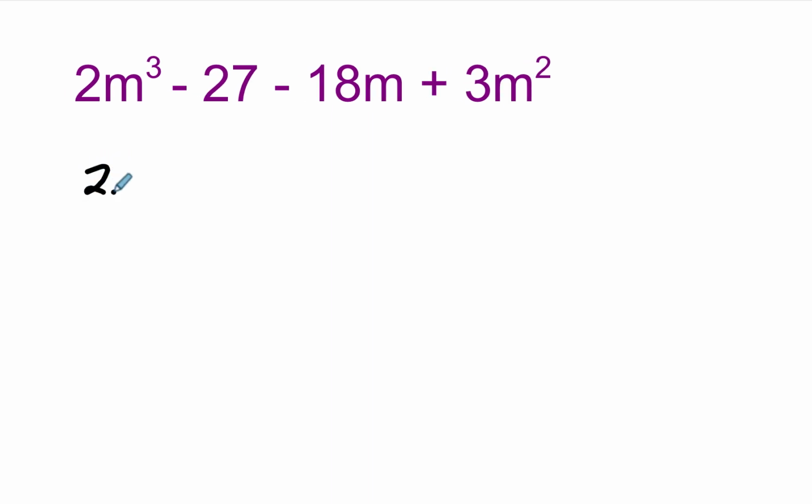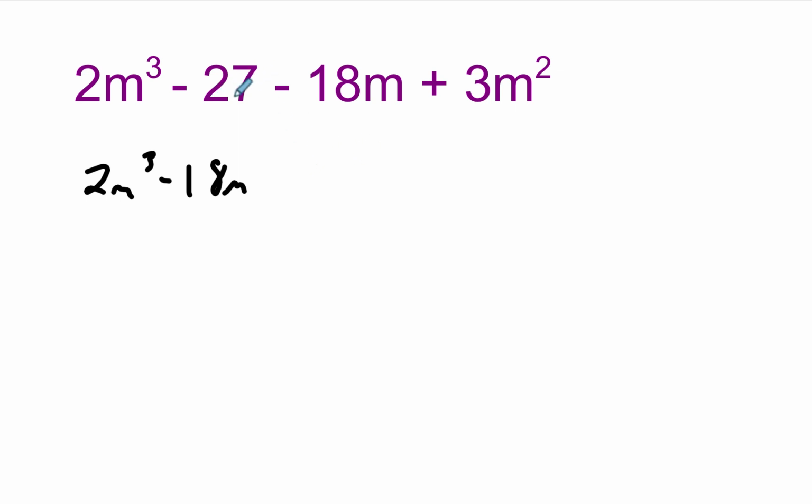Now, if we were to strip down m cubed minus 27, I think we actually could because this is a perfect cube. And so is this, and that might come back to help us later on. But what I want to look at is the fact that this coefficient's even, as is this coefficient right here, and they both have an m. So I'm going to list those out together, 2m cubed minus 18m, because the fact that they have those things in common might be a coincidence, but it might not.